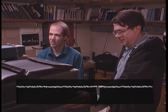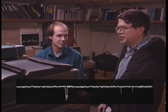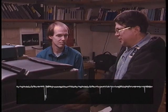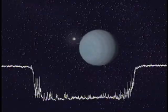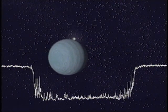And while we were arguing about whether it was an equipment problem or whether it was real or whether it was a telescope problem, another thing happened. It was much shorter than the first one. I think about the third time it happened, there was really no other explanation than it was probably something real, i.e. occultation by something near Uranus, maybe a small satellite. We finally saw the occultation by the planet, and then that was a key piece of my thesis data, so I was pleased to see that it actually happened. And there were loud cheers and carrying on. And then the star came out the other side of the planet, and we saw the light regain its original level. And then we just sat to watch.